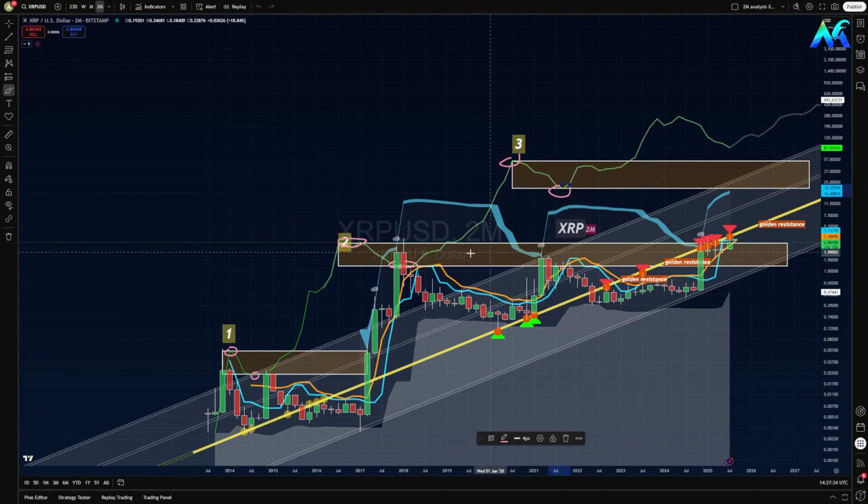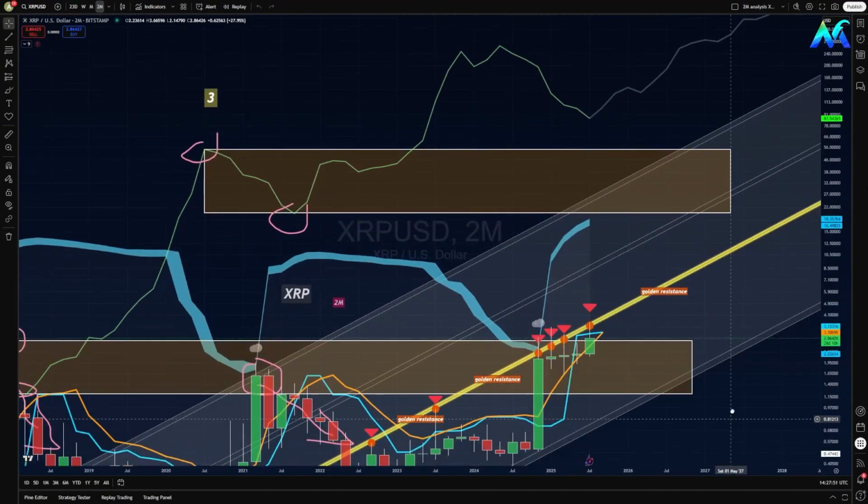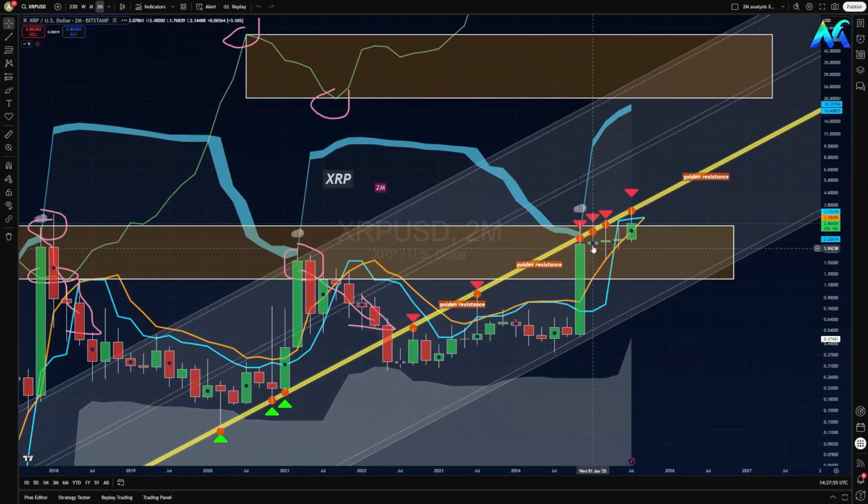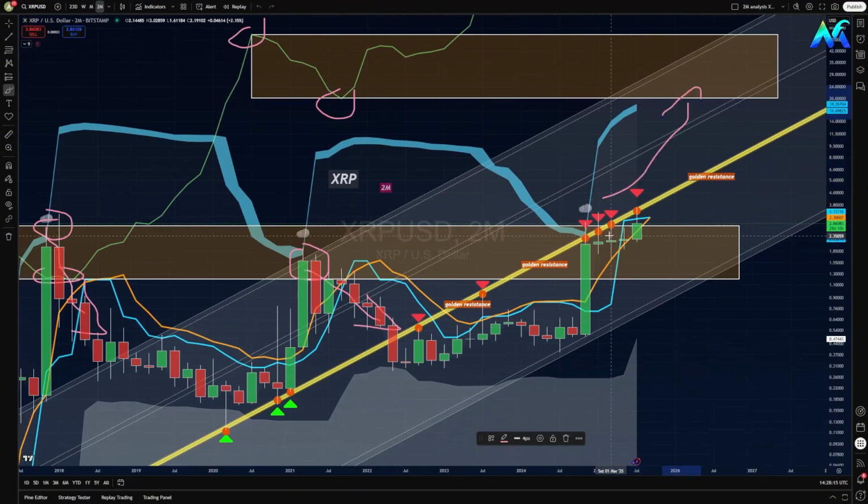And here you can see that this second box was a very strong resistance for us, because here we hit the top of it, we got rejected to the downside. Here we penetrated it, but here we got rejected again. And for the very first time, you can see that with this candle, we penetrated the box, but we stayed inside it with the 3 candles that you can see just right here. Meaning that we tried to go above the box to start our real bull run, but we couldn't, we got rejected. Here with this candle, we tried again, but we couldn't. And here again, you can see that we stayed inside the box. And every time it was the golden line, the golden resistance preventing us from pushing through.